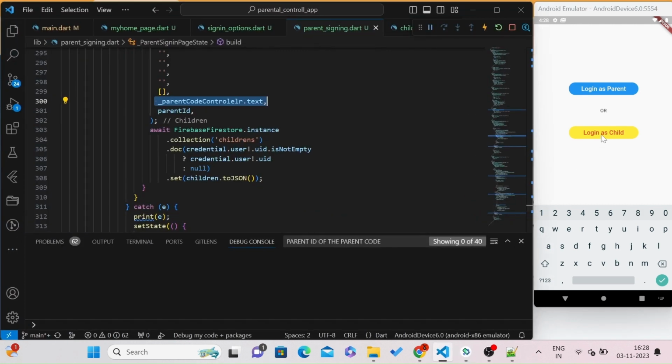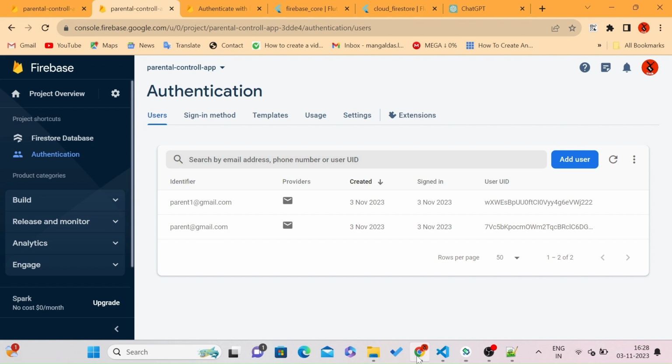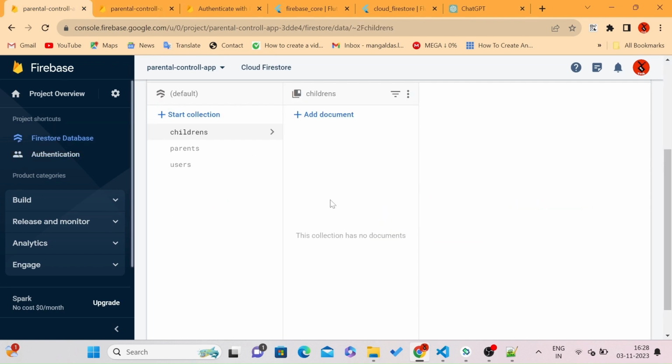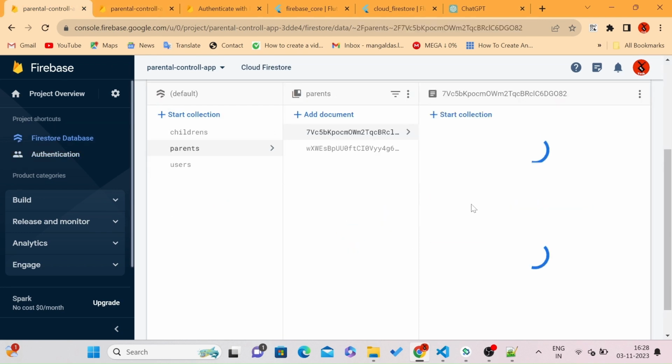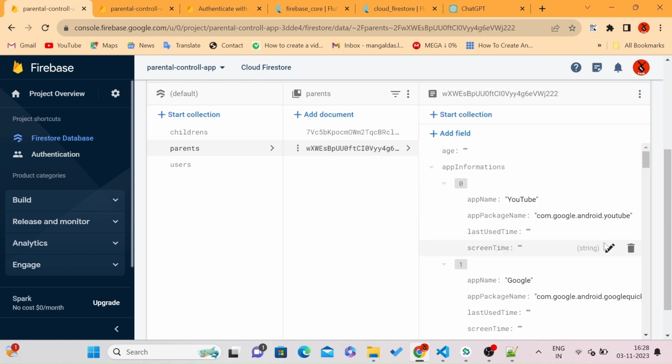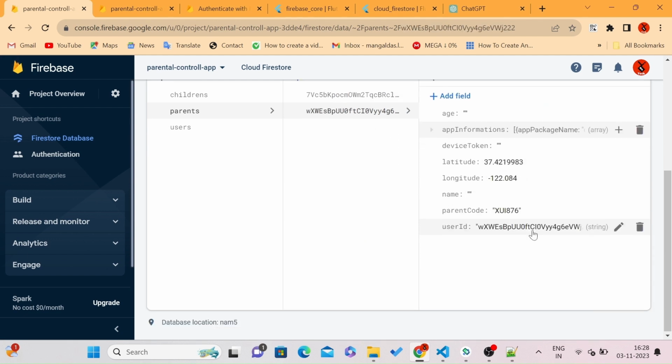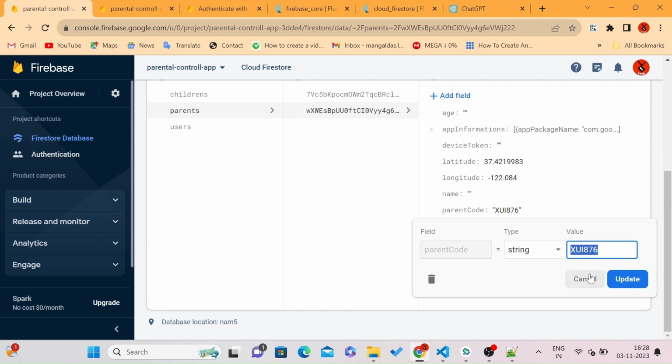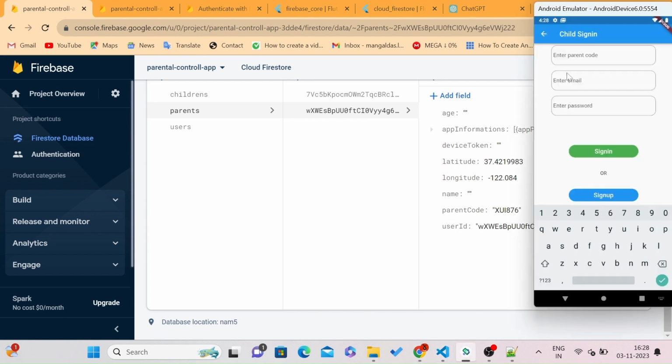Log in as child and copy the parent code, child1@gmail.com, and click on sign up.